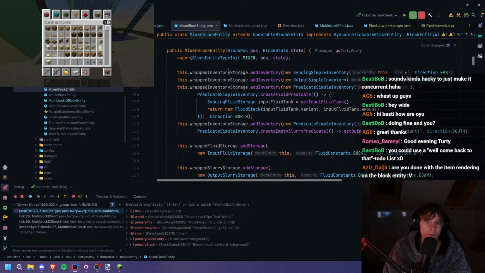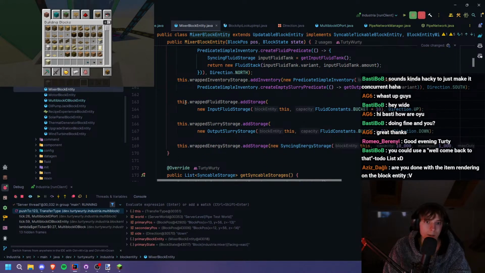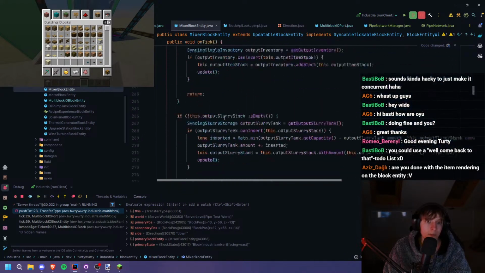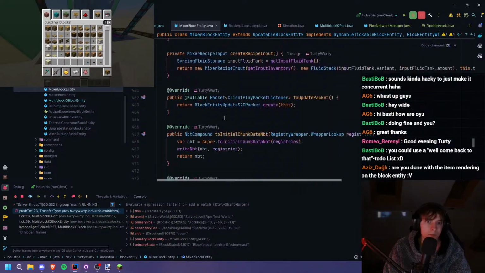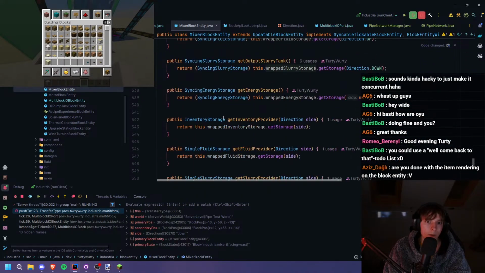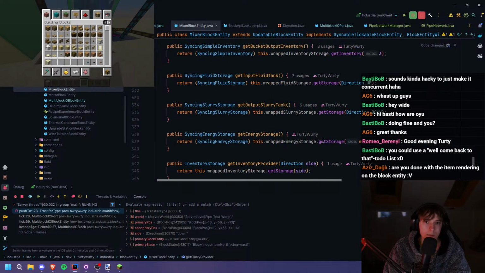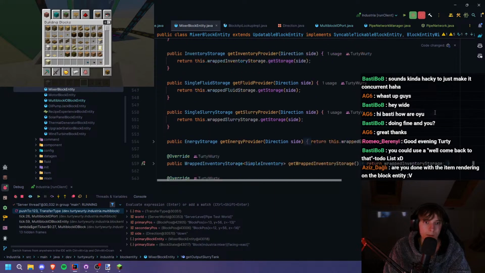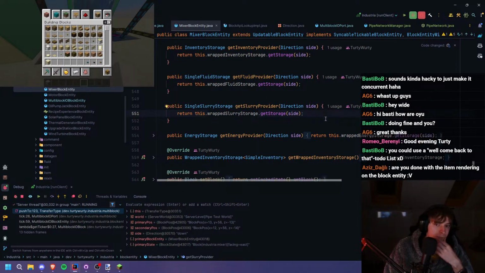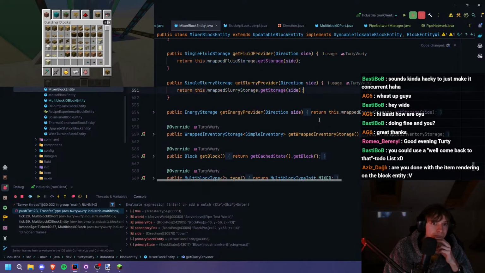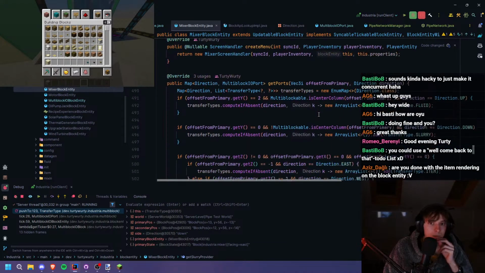Because it should do. So we have fluid storage, slurry storage in the down direction. This.wrap slurry storage. Let's have a look at the provider. Get storage inside. Down. That should be fine. Let me look at this.